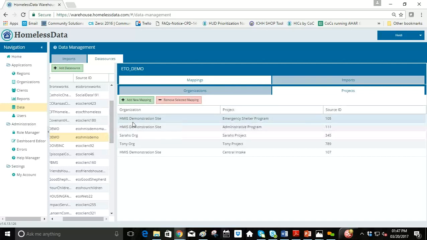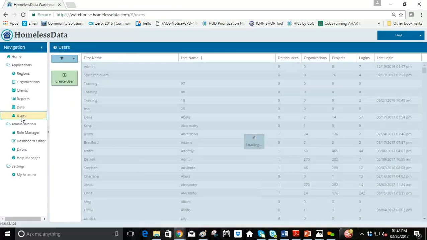Some organizations could have data from multiple data sources, which we don't have a lot of examples of here, but you can imagine some large organizations like Catholic Charities or Mercy Housing. I don't know if Tabitha, if you're on the call, where you could have a large organization that spans COC regions, maybe it's a national organization even, and you've got that data sitting in local HMIS systems, but as an organization, you want to pull all of that together. You could do that here as well.